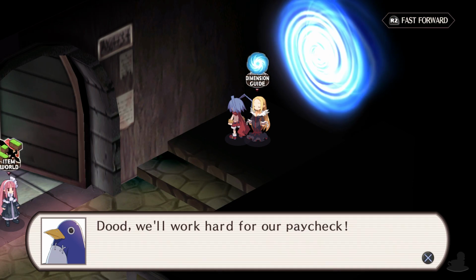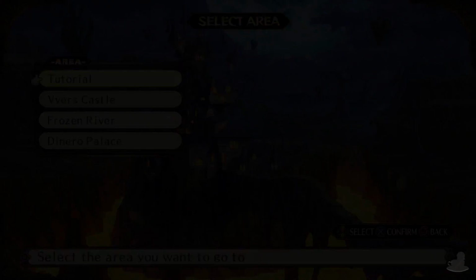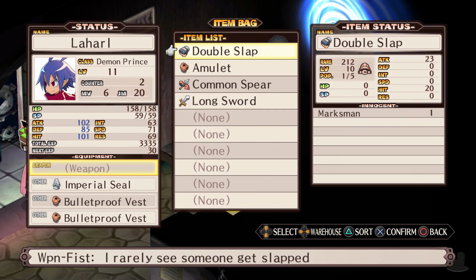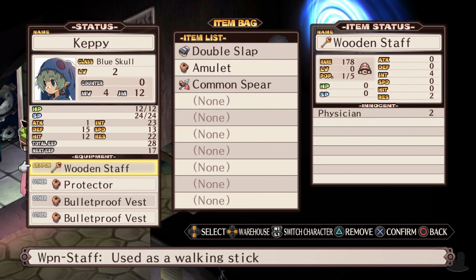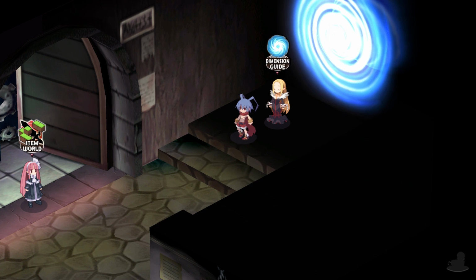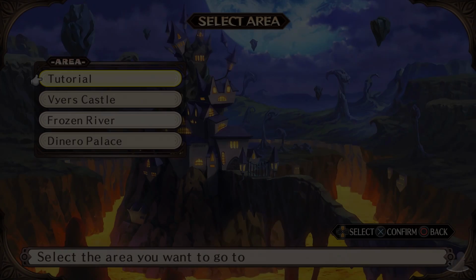Dude, work hard for our paycheck. Oh, will you? Right, let's re-equip how everyone was, just because of that. Oh, dear. Right, so put your double slap back there like that. Right, let's proceed! Yeah. Dinero Palace.